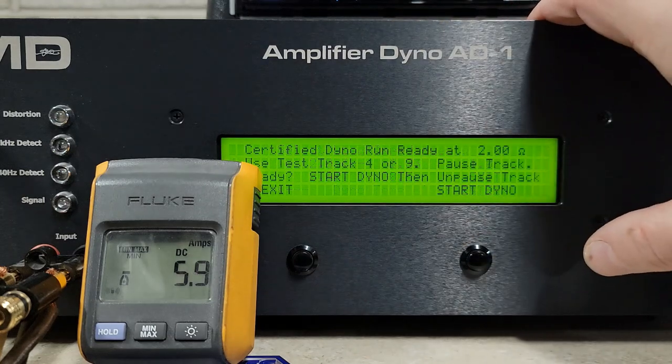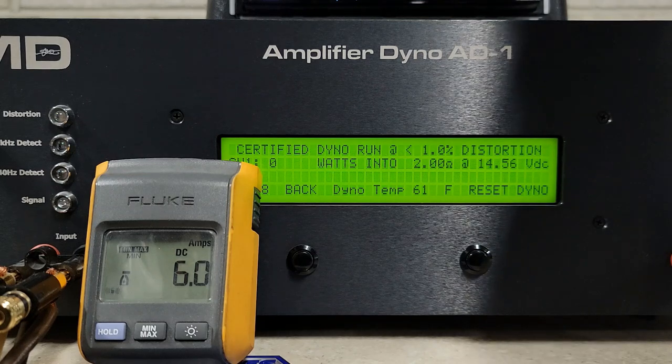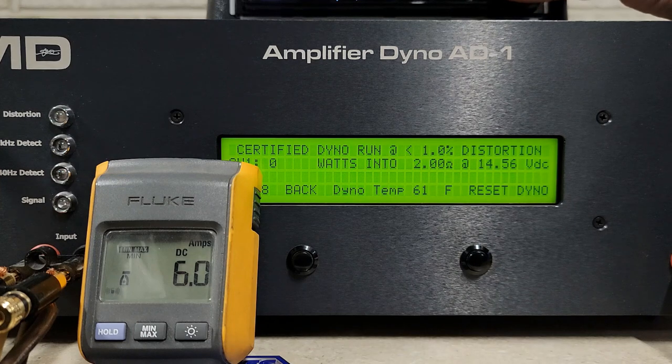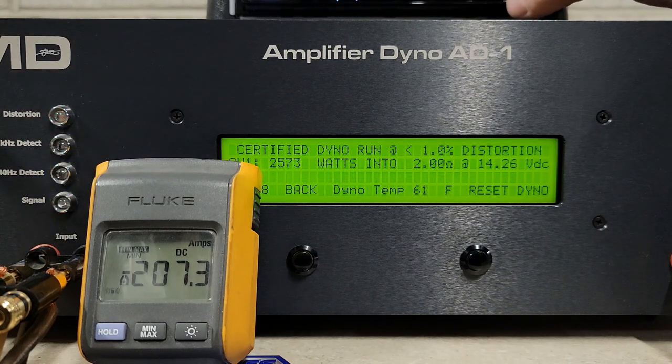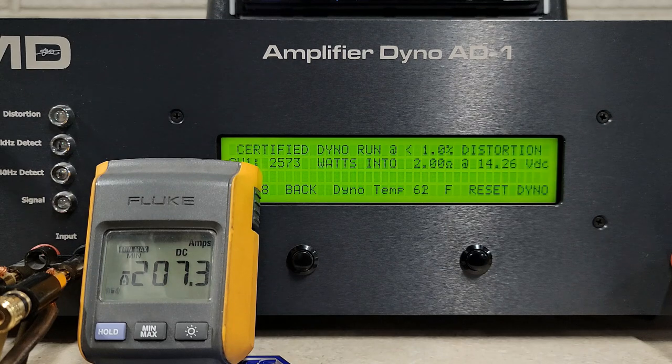2 ohms, rated 1600 watts. We're at 14.56 volts. Let's see what it does. Okay, I'm stopping it there. We got clipping. Okay, 2,573 watts into 2 ohms. Dropped to 14.26 volts. That honestly makes me worried to run this at 1 ohm. I'm gonna be careful.